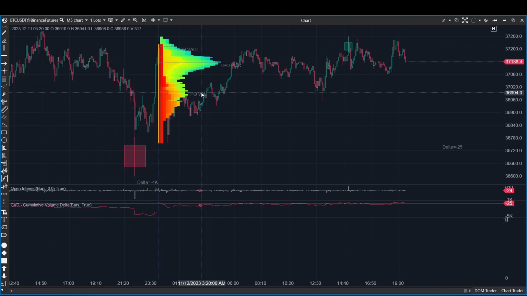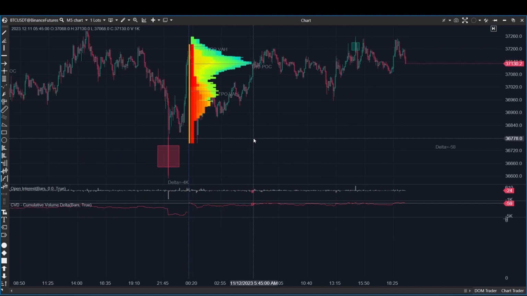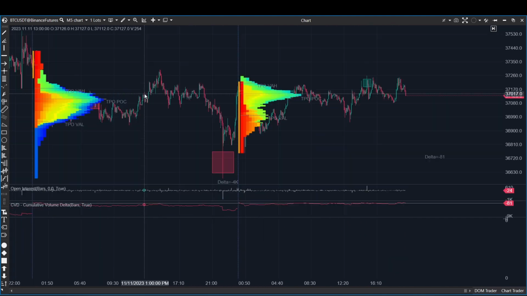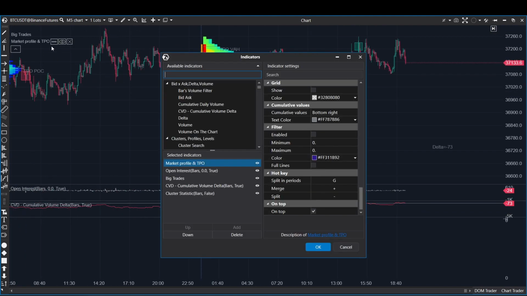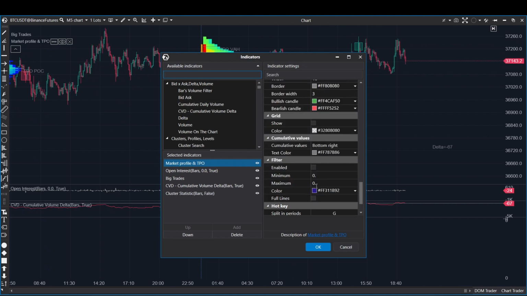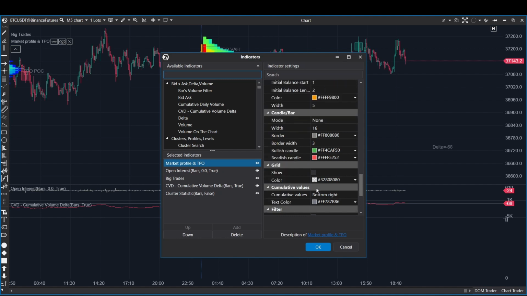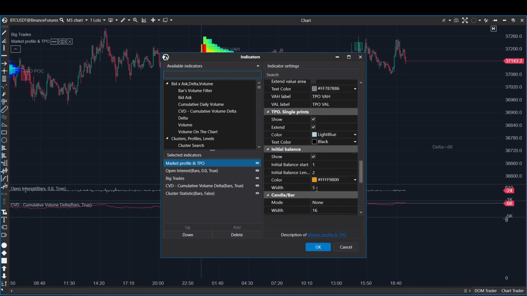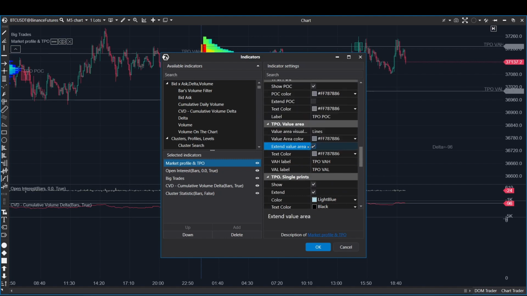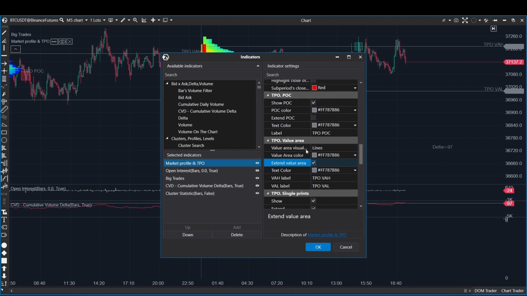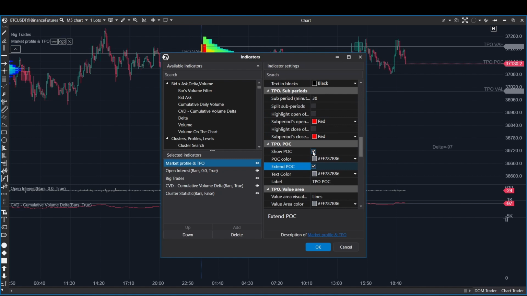Okay, so it's going to show the current settings, but if you would like to see a little bit more, like the extensions and so on, make sure that you select them.